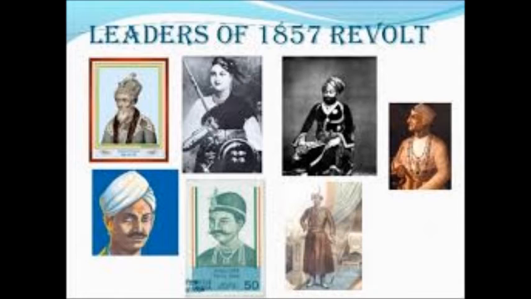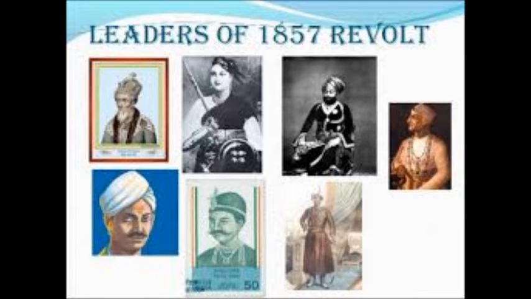So all of them fought with their full energy, with full heart. And then what happened finally? At the end of the day, we were much less equipped than the Britishers. Our technology was far behind theirs, and there were many causes due to which we failed to make the revolt a successful one. The Britishers captured Delhi, and Bahadur Shah Zafar was taken as a prisoner. One by one, most of the people got killed, and even those who survived were suppressed by the Britishers.